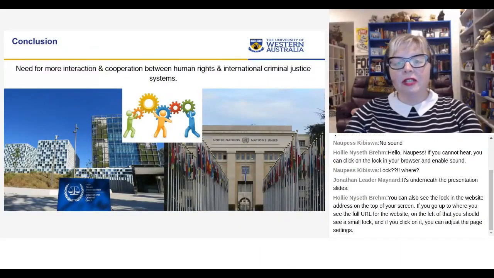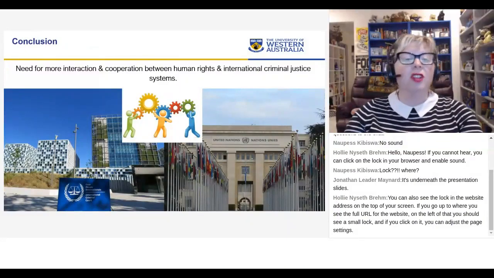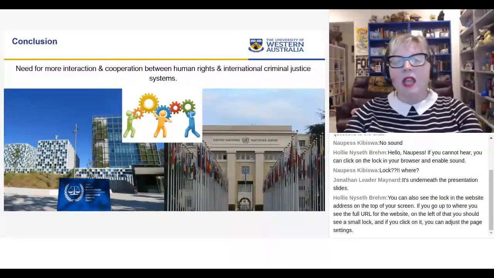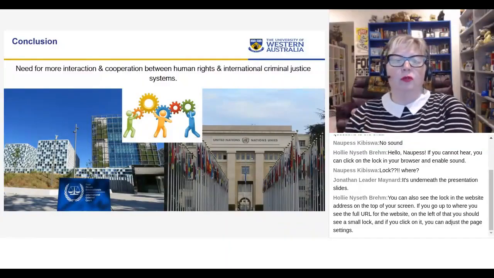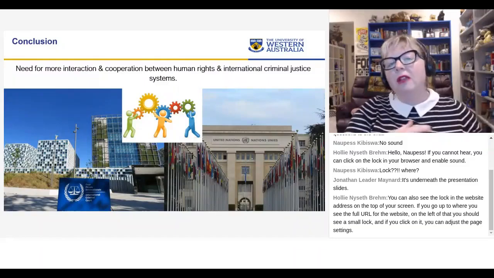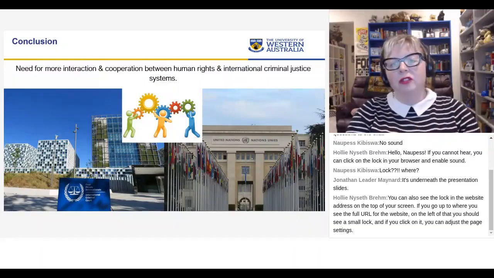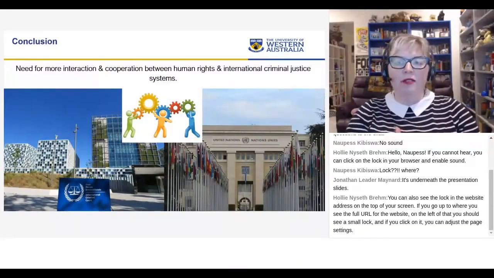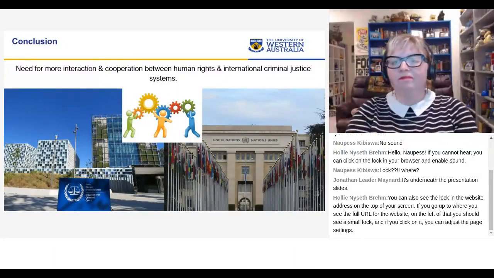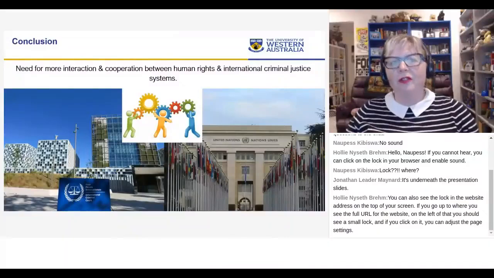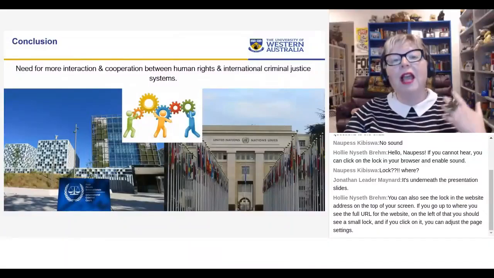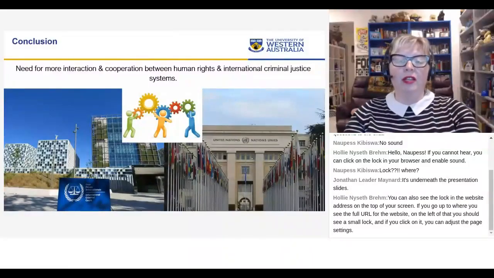Now, in addition to this, violations of economic, social, and cultural rights, for example, the right to health, as atrocities, these tend to be ignored by international criminal courts and tribunals in favour of atrocities that are violations of civil and political rights, for example, freedom from torture. But prosecutors need to consider the impact of violations of economic, social, and cultural rights as equally as important as violations of civil and political rights.